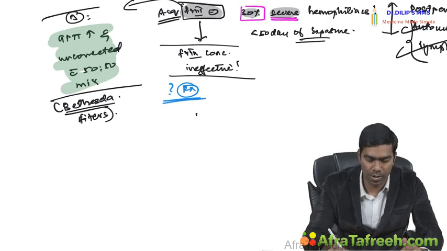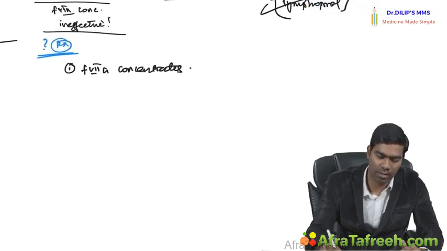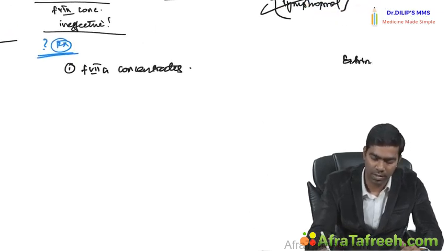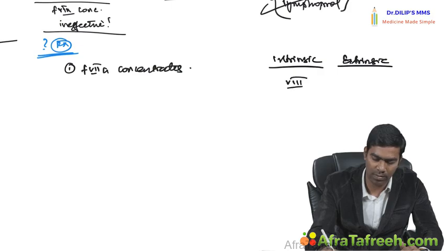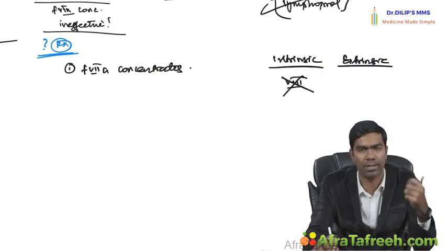So what is going to be the treatment? Now your factor concentrates are not working, so you have a lot of options, smart options. For example, factor 7A concentrates you can use. The good thing about factor 7A concentrates is that it is going to work by the extrinsic pathway. Remember, factor 8 works via the intrinsic pathway, which you don't have, as we already told, because of the inhibition of factor 8 by factor 8 inhibitors.